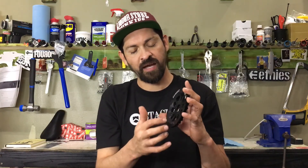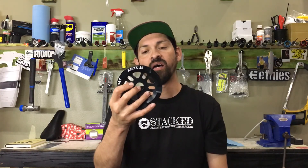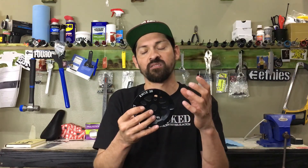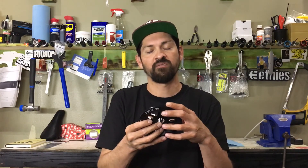This sprocket has a 24 millimeter hole. It also comes with two spacers: a 22 millimeter spacer and a 19 millimeter spacer. The 24mm hole with no spacers fits some of the newer cranks which have a 24 millimeter spindle — you've seen those on a bunch of new cranks.